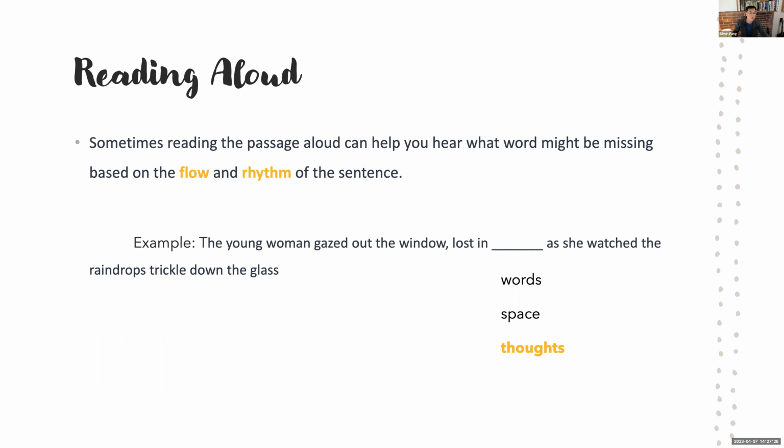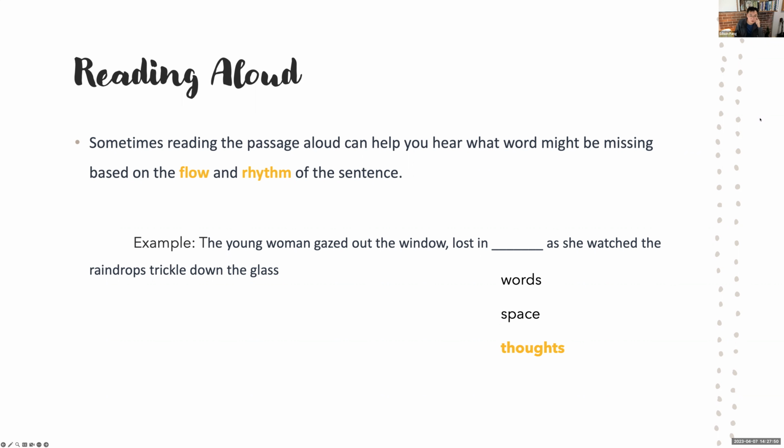And your brain will process the text better if you read it aloud to yourself. If you don't read it out loud, you just use your eyes to look at it, right? There will be certain things that you may miss in the text. Okay, so always read the text out loud to yourself. Read the sentence out loud to yourself and then listen to yourself as you read it and test whether the answer you have written sounds correct to you.